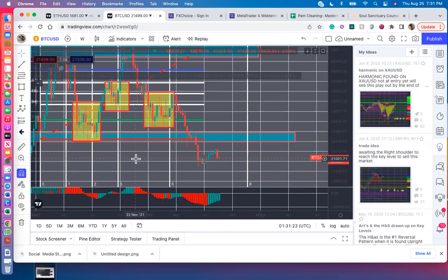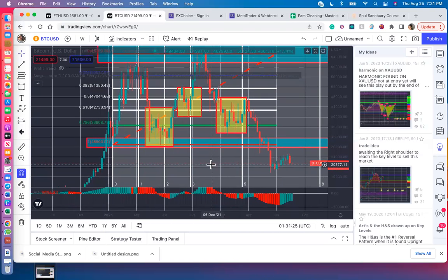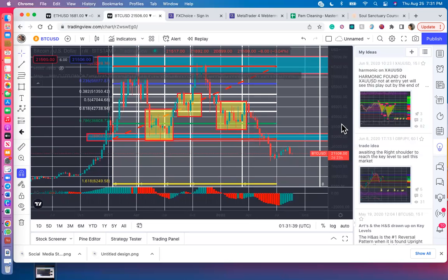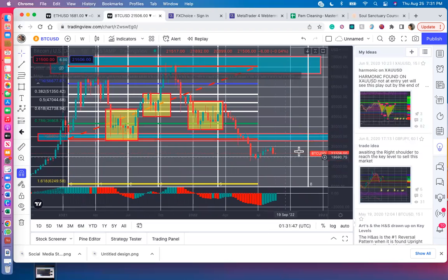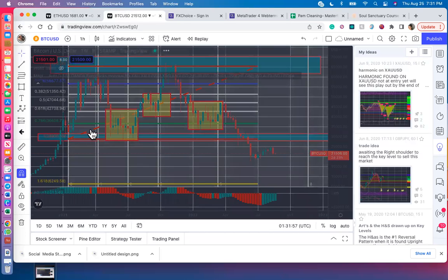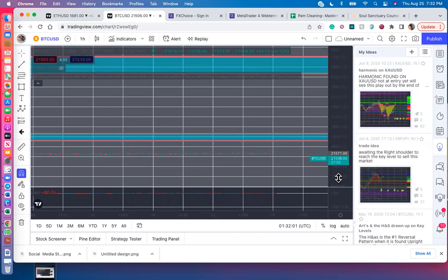And what I've been taught on a different platform, where I learned my education, is that's exactly what we have to do. We have to line up time and price, right? That's how you get so accurate. So we see where it's lined up, and we can give ourselves an estimate of where this market's going to turn around here, right, on the week. We can go to the lower time frames. Let's go down to the hour and see what that does for us.